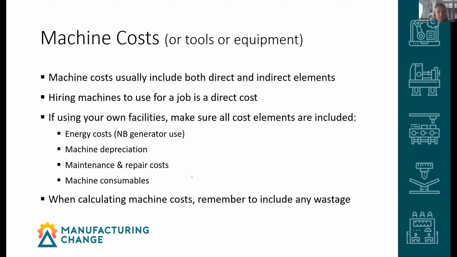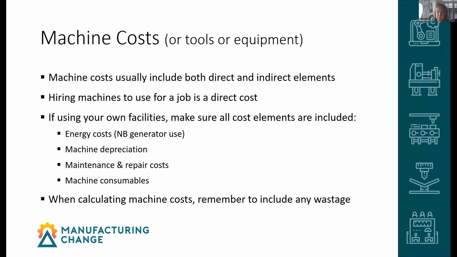So machine depreciation needs to be included. Also maintenance and repair costs. There might be some maintenance that has to be done periodically to keep the machine in good order. There might be spare parts needed. Maybe it breaks down. Sometimes you need to repair it. All of those things, you should make an allowance towards the costs of doing those things. There can also be machine consumables like oil or something like that, that the machine just needs every so often. And so those are all of the cost elements that you need to think about in terms of using the machine.